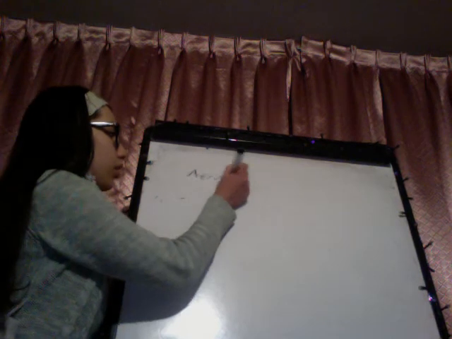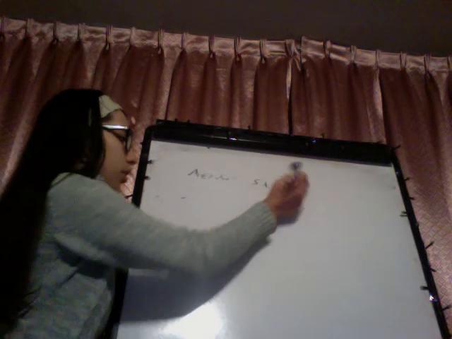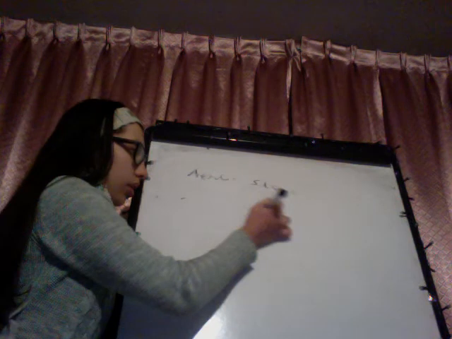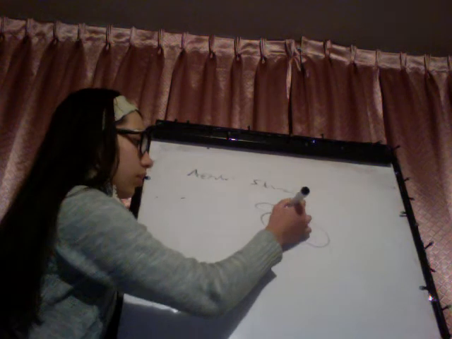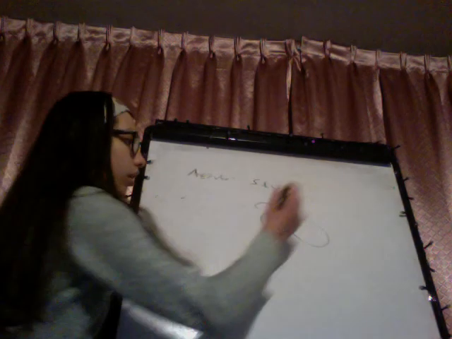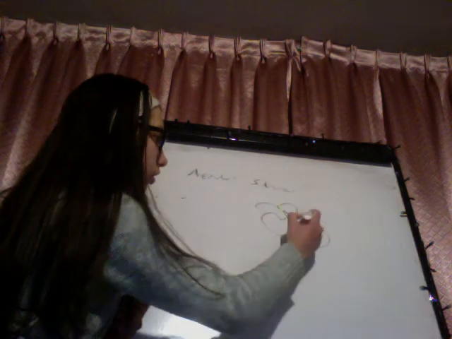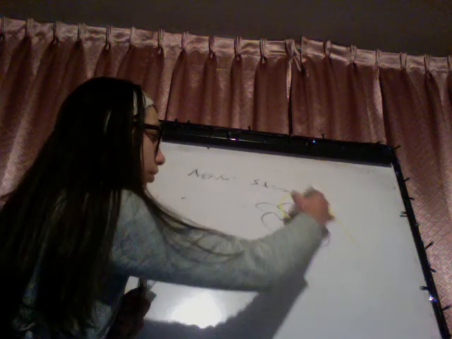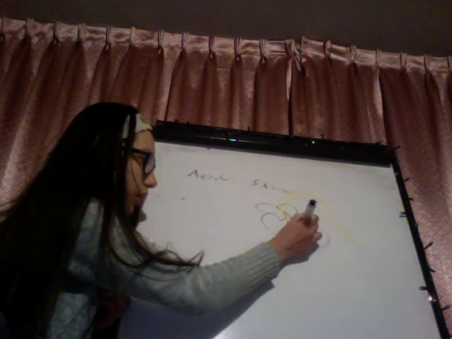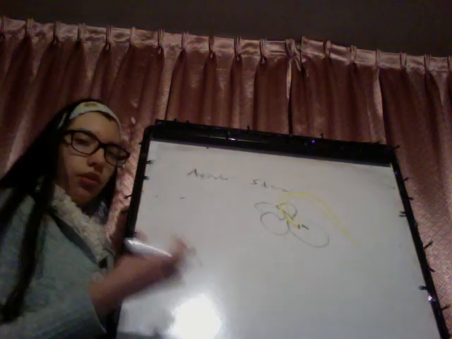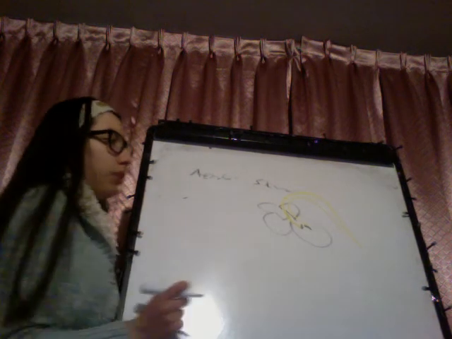Aortic stenosis. So we have the right atrium, right ventricle, left atrium, and the valves. Now the aortic artery, the aorta, and the valve is stenotic, very stenotic. So it means that in the ejection, the valve could not open very well.